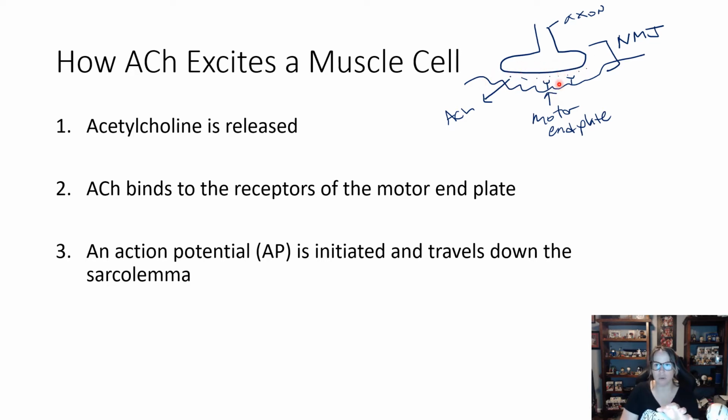It's going to bind to receptors on the motor end plate, and that's going to create the action potential, the electrical signal that will propagate down the sarcolemma, down the T tubules, and then open up some voltage-gated channels. So we're going to talk about how we connect this electrical signal to the actual mechanical action of contracting a muscle.